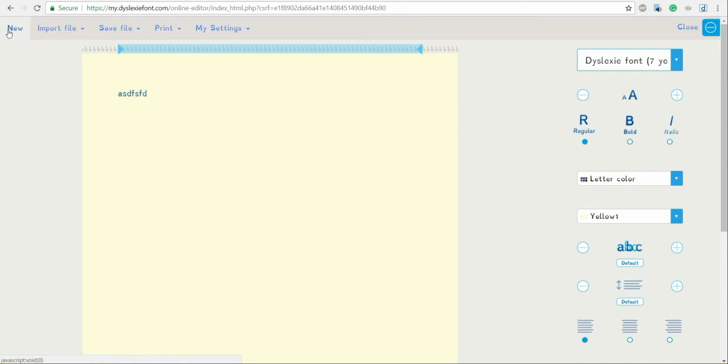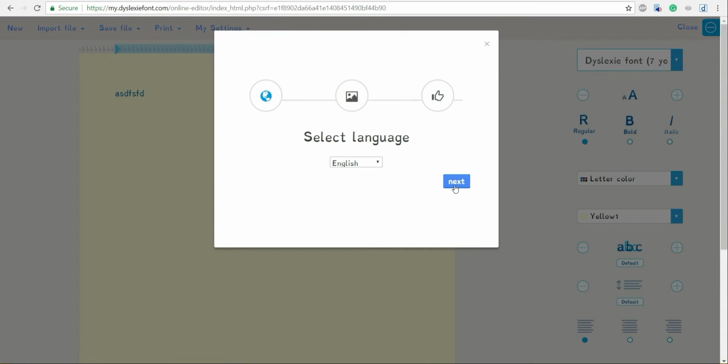You can, of course, start a new document, but you can also import a Word document. If you have the font files, you can just edit the Word document in Word itself, but this also allows you to upload a Word document, PDF, text files, or text from an image, like a PNG or JPEG. I'll start with the PDF.